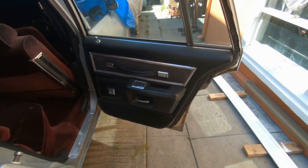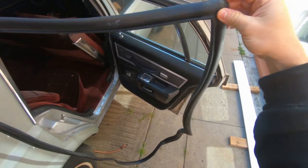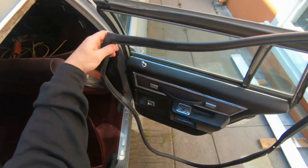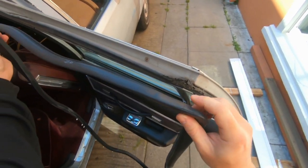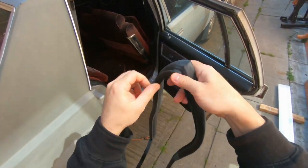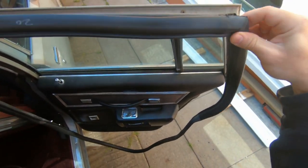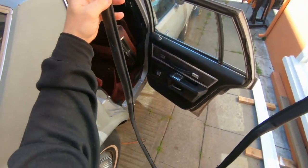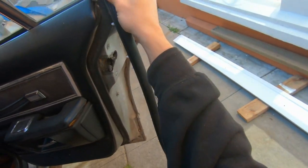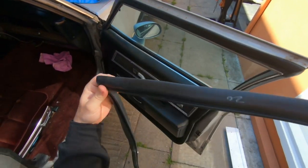All right, so I just wanna see, I got the right side out right now. One thing at a time around here. Let's make sure we got the right piece, and let's make sure we're putting it on the right direction. This part's got to sit in the window. Okay, there we go. Now we just got to figure out which way it's facing. This might be this side right here, because this one's straight down, this one's got some type of degree bend. Okay, here we go. Let's match it up with the front now. Let's see if I'm going the same direction here. Yep, I think I am.